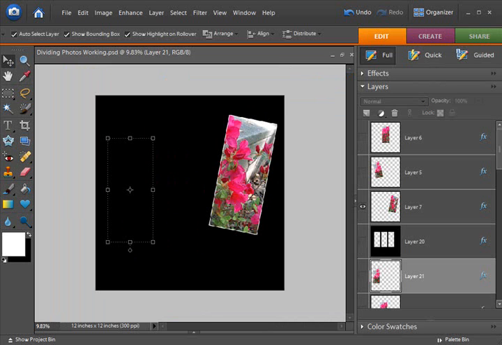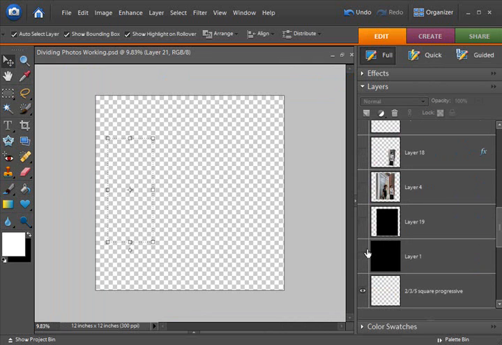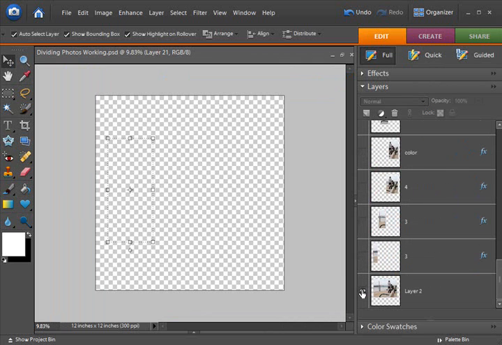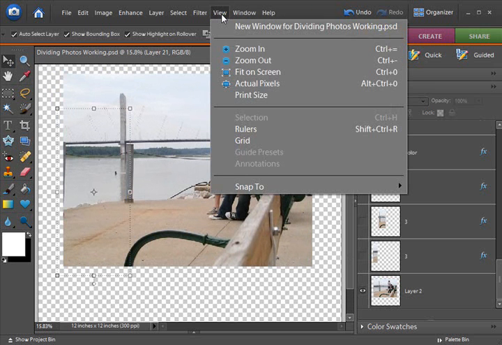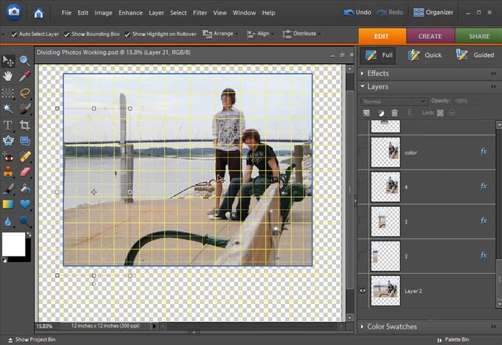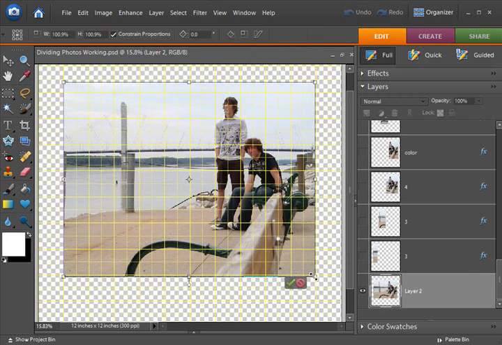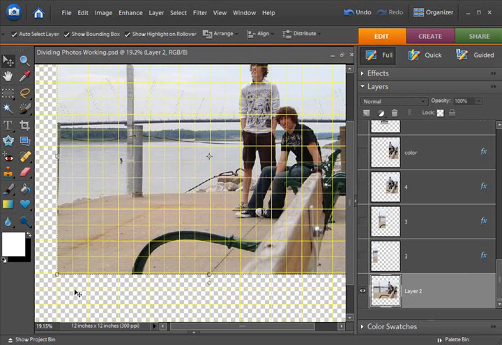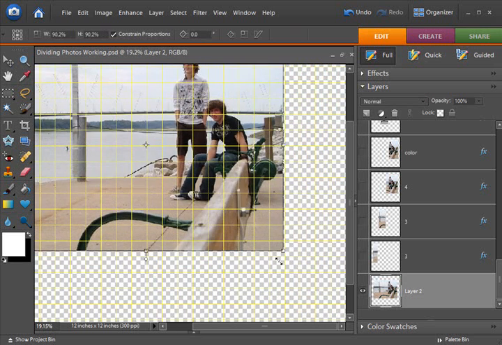Oh, I've closed my bin out. I'm going to now go down and choose another photo. And let's talk about this one. I have my son here sitting down and his friend on a bench. And I'm going to turn on the grid again and make sure it's lined up. I think 1, 2, 3, 4, 5, 6, 7, 8. Right now I have it at 10. Let's move it down to 9.